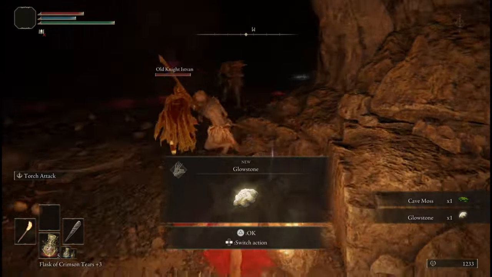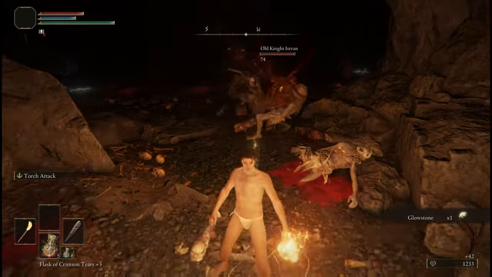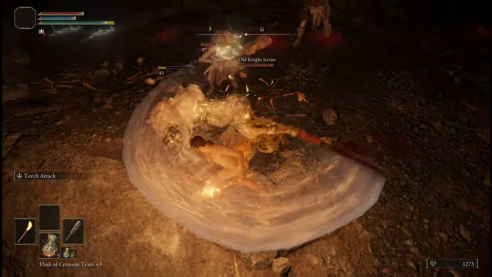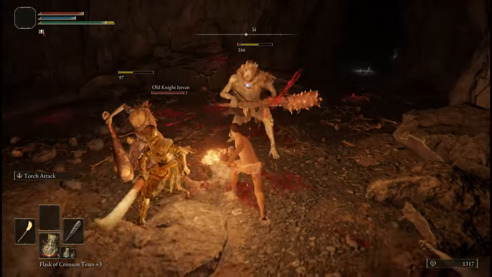I'm using a torch to make it easier to see, which you can also buy from Kale the Merchant for 200 runes. Istvan is quite powerful and doesn't really need your help to kill all the enemies. Just keep him between you and the demi-humans, and you'll barely even be in danger.